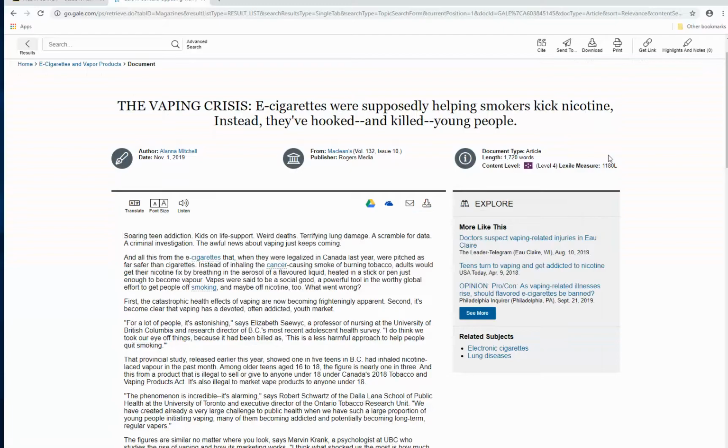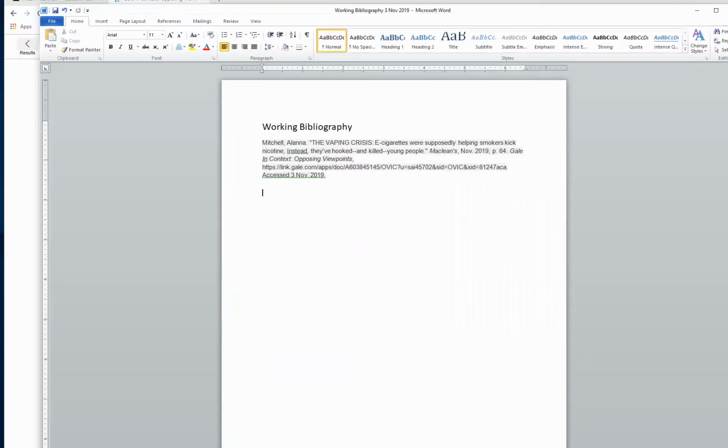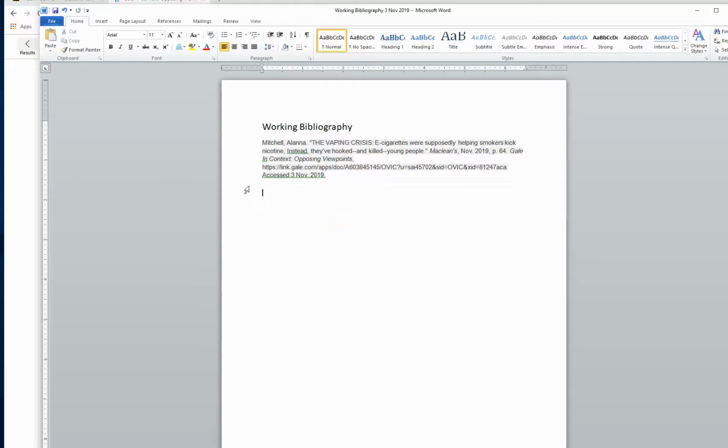We can close this. And now what I would do, I wouldn't read this super closely at this point, but I'd skim through it and get some idea on what they're talking about in here. And then as I'm skimming, I'm going to come back to this Word document and add some notes. So while I was skimming through it, one of the big things I noticed was that it is done or based on a study that came out of Canada at the University of British Columbia.